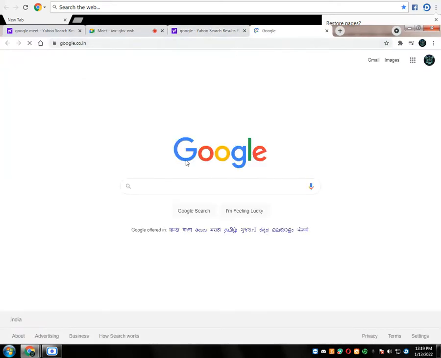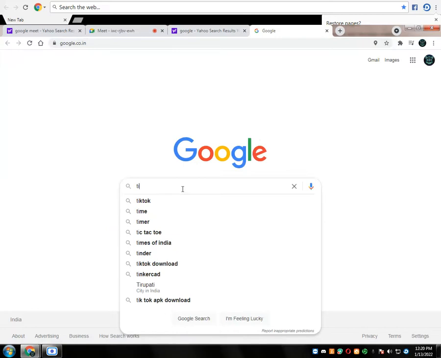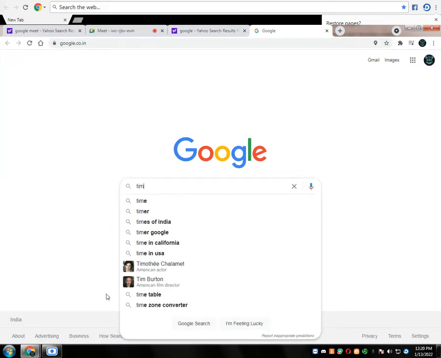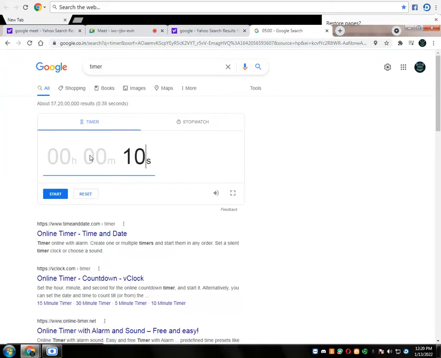In Google, what we are gonna do is put Google timer. Timer, and now reset it. 10 seconds. Okay, and then 25 minutes. Let's give it 25 minutes. And in 3, 2, 1, start. Okay, this game has started, guys. So let's start the gameplay very quickly.